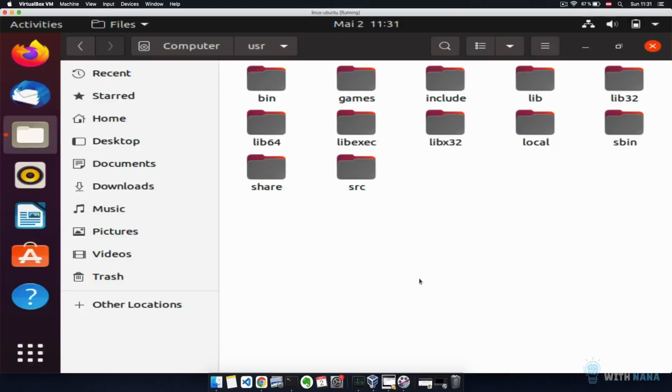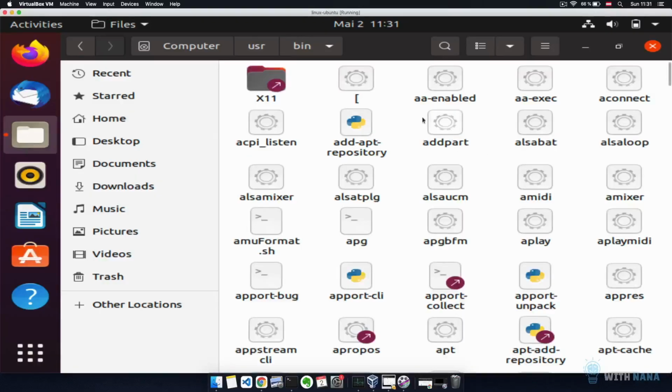And be aware that when we execute those commands, ls and copy and some basic commands, on a terminal, they are usually executed from the usr bin folder.